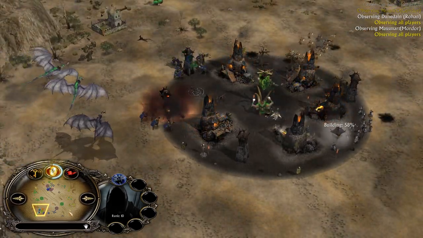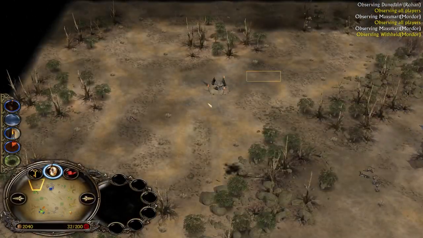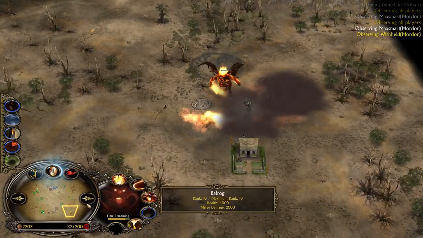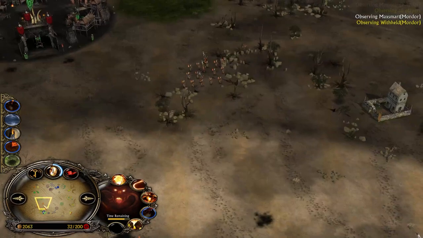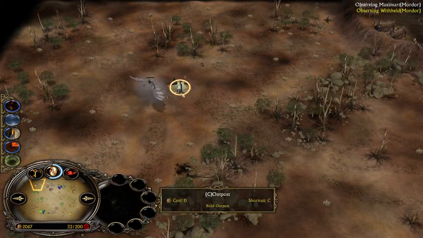We hear another Balrog at the bottom right side. But Rohan might be able to recapture this. I want to take a look into that. Okay. If I'm not mistaken, that's going to be the last building. Rohan is trying to buy this. Don't.